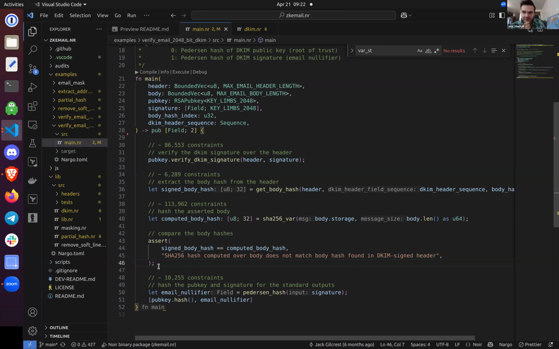Without actually having the public key infrastructure, it's kind of meaningless, right? So one of the things we need to do is export out the public key. And the cheapest way to do this is to hash it into a single field element, especially if you're going on chain, right? You want to minimize the work that the verifier is going to have to do. So we'll hash this into a single field element.